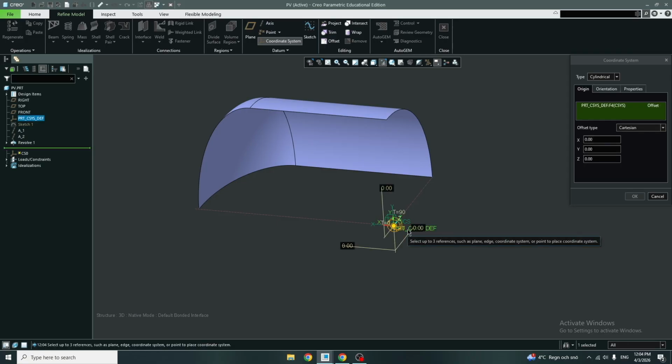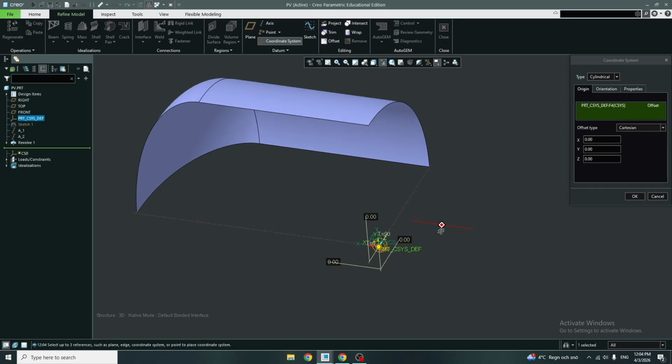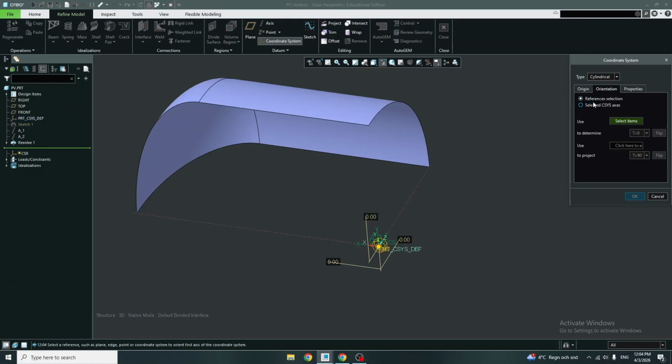The origin is going to be the same as the original coordinate system. Orientation, we are going to select the references ourselves, use this axis for Z direction, and this axis for one of the 2 other directions.